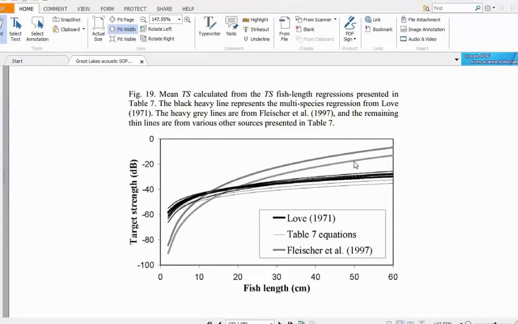Great Lakes SOP.pdf. And see, it's figures like this that trouble me. Obviously we all have issues with the tethered fish. They were anesthetized or dead, but I can't remember if it was 19 centimeters or 23 centimeters. Those numbers stick in my head. Was that the maximum length of any fish that was used in Love's equation? Right. And then everyone's extrapolating it out.